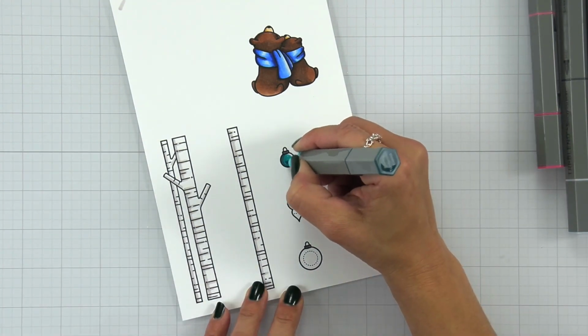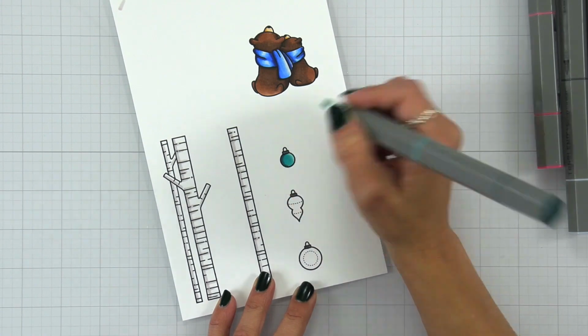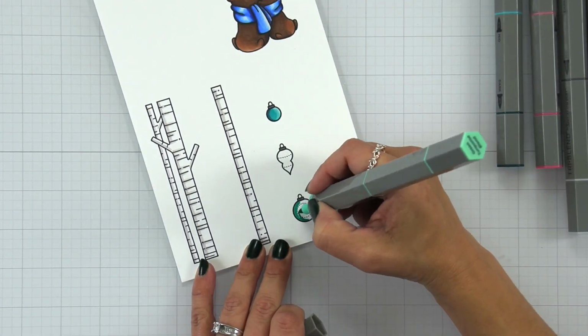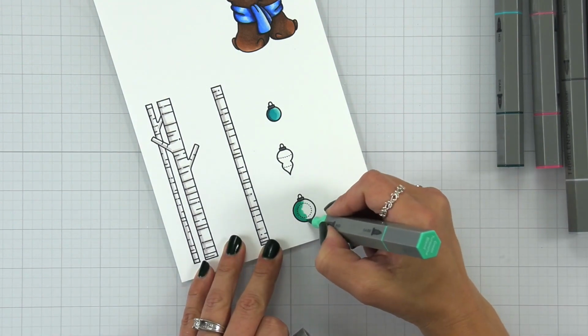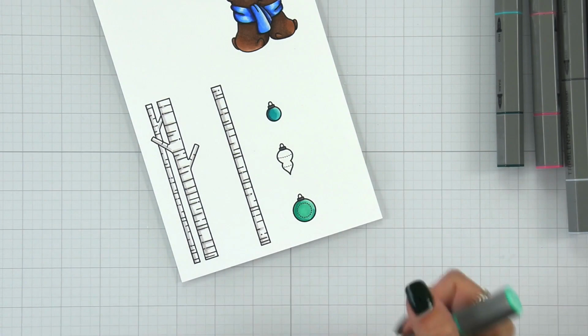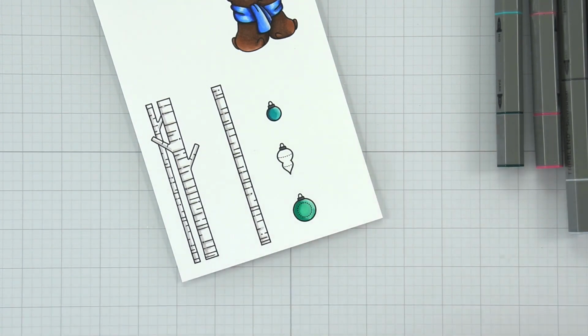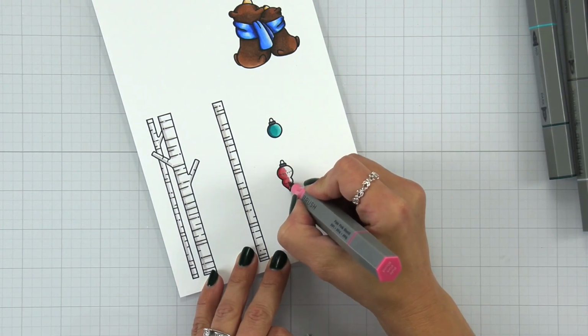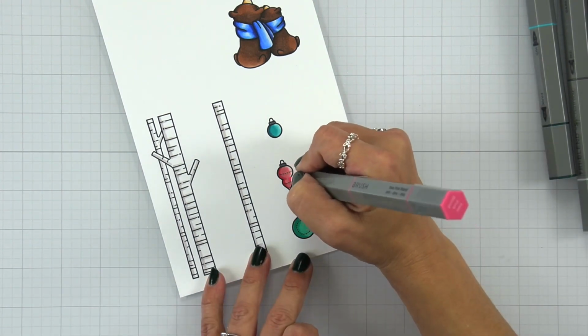And what's funny is when I was placing my ornaments on my card, I really didn't even pay attention to what side the shadow was on. But it still helps give the images more dimension instead of just a flat look. I'm going to finish off with this minty green here on that larger ornament. I did put a little bit of a gray for the tops of the ornaments, and then this one is more of a dusty pink.